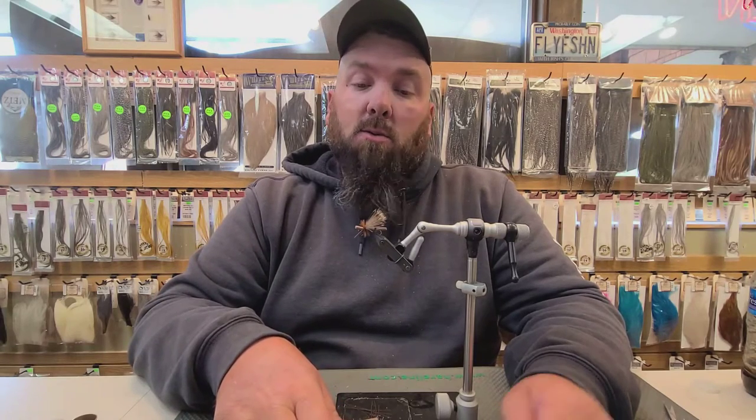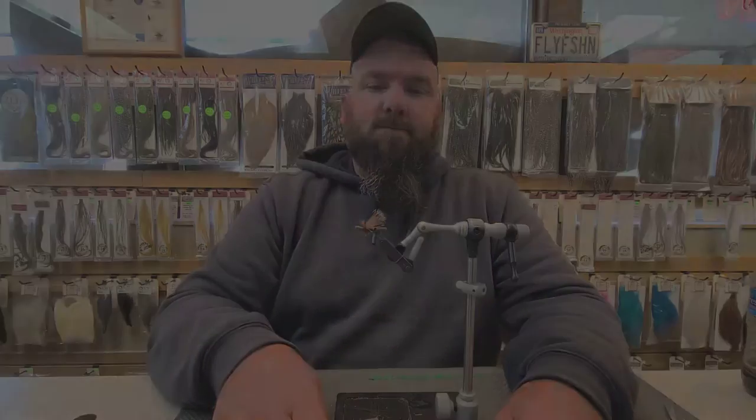It'll work for a variety of stoneflies. The nice thing about it is you just change the body color and the size. So the platform itself is a really good one just to work off of, and it's a pretty easy tie even for somebody who's learning how to tie flies.